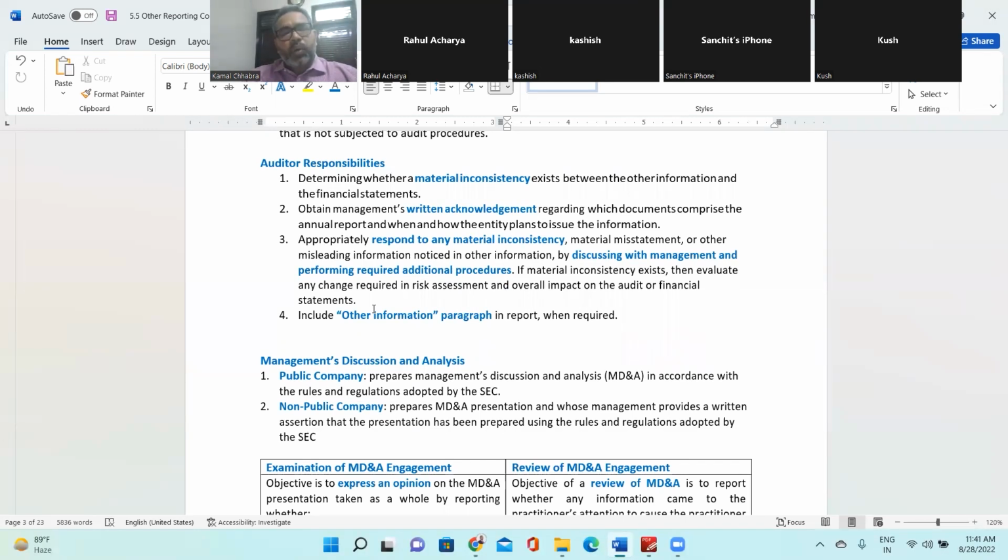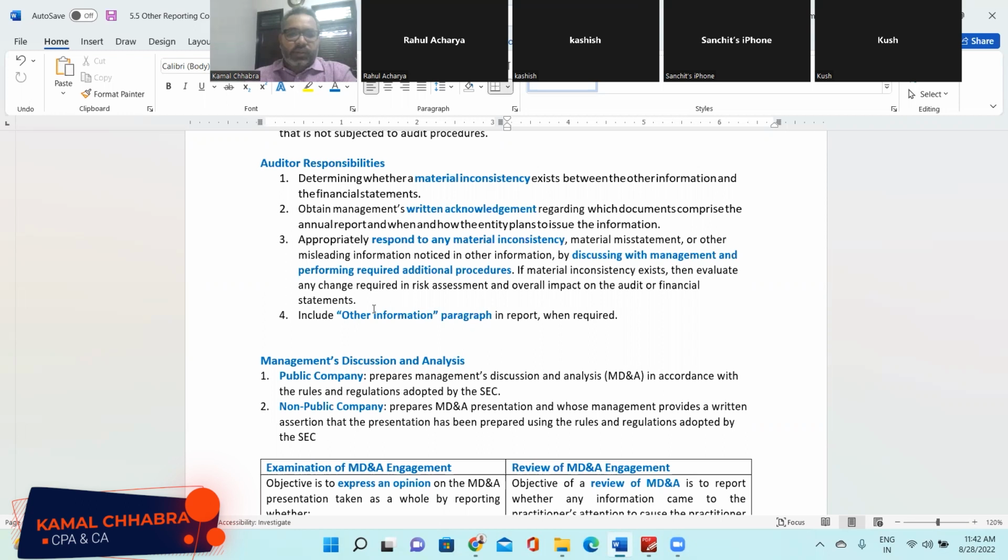So what all things will you be doing to achieve those responsibilities? First one is you will be discussing with management, right? Second, if needed, perform additional audit procedures. Third, if material inconsistencies still exist, then evaluate if there is any change required in the overall risk assessment or the overall impact on the audit of the financial statements on account of those inconsistencies.